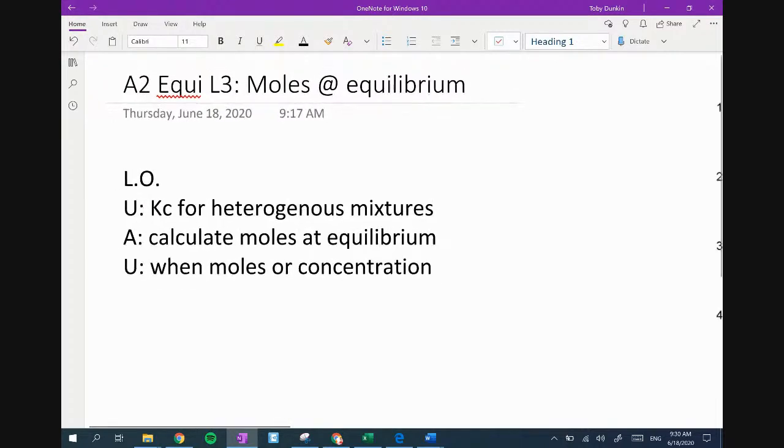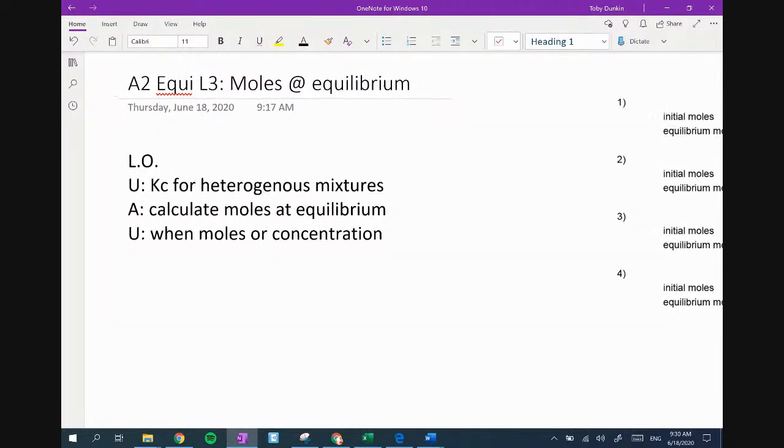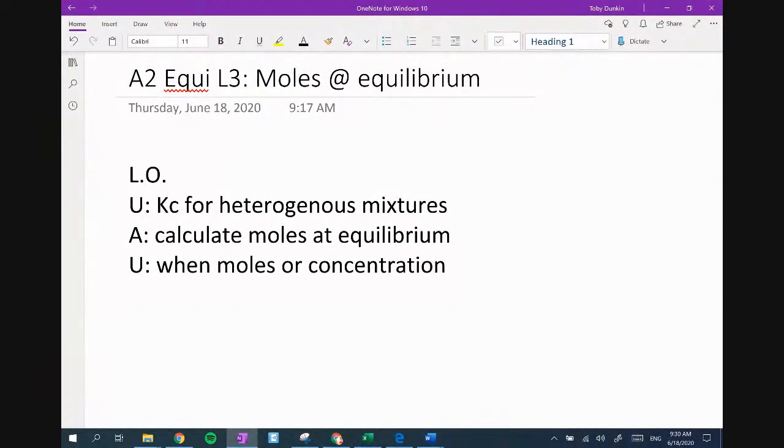Okay, so you guys have been writing down Kc expressions now. We did that last lesson. I haven't managed to get questions up. The reason is, unless I start writing the questions myself, and I have been doing a lot of that recently, it's taking me an awful long time. So I figured I'd wait till this lesson before I give you a homework, because the homeworks will now start to incorporate many of these skills.